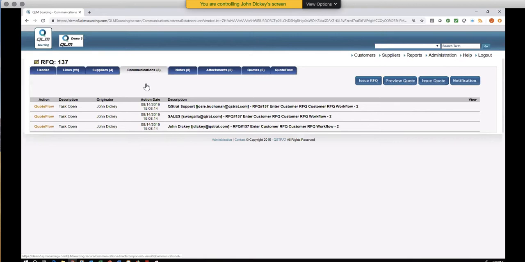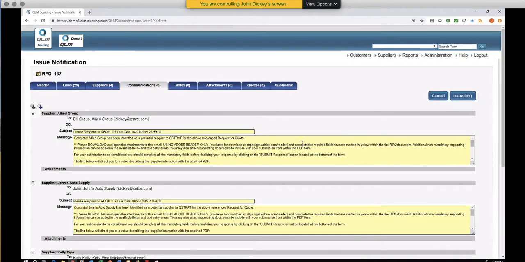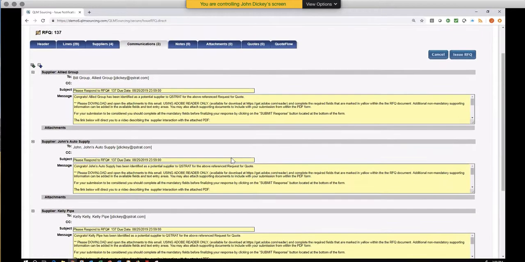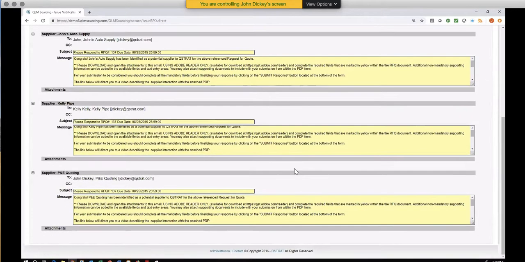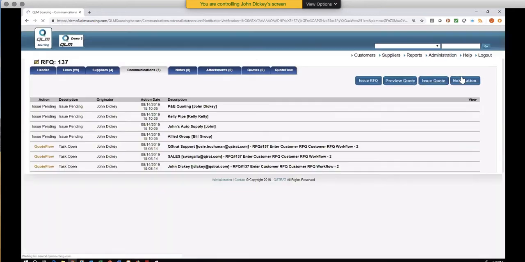So I jump to my communications tab, and you can see the quote flow has been initiated with emails going out to the participants. But I'm going to jump to the issue, and I'll select all suppliers. I'm going to hit next. The emails are all ready to go with the particular contacts on them, and I just click issue, and I'm just going to refresh my screen.